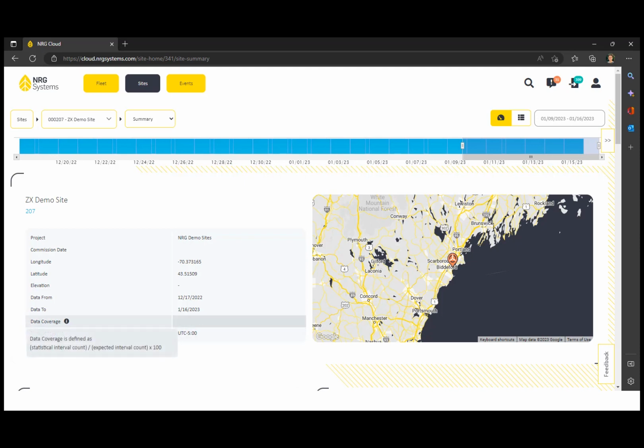So you'll have a general sense of how complete your data is, what your count is, the expected count, and what the percentage is there, which is really exciting, especially if you're managing a ton of sites and you need to know what the completeness rate is. If you need to send out a text, or if you need to make some adjustments, you're able to do that right from the summary screen.